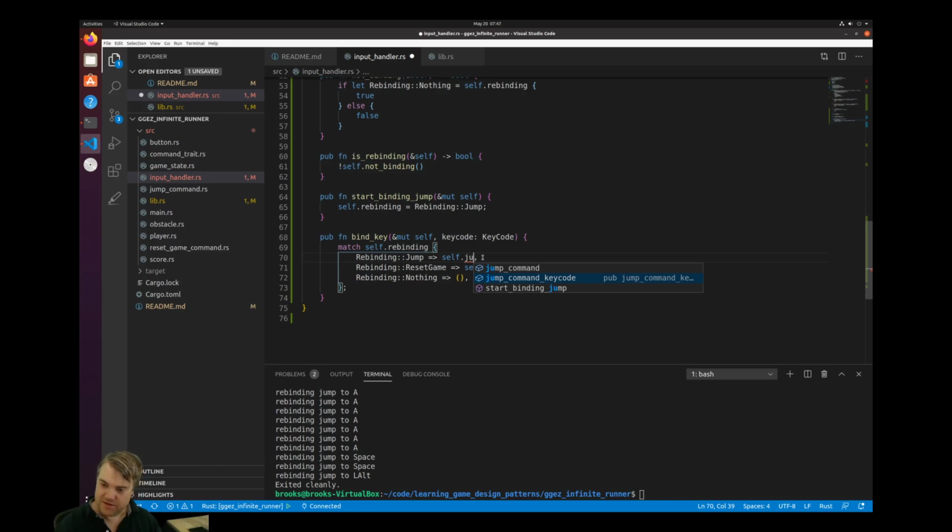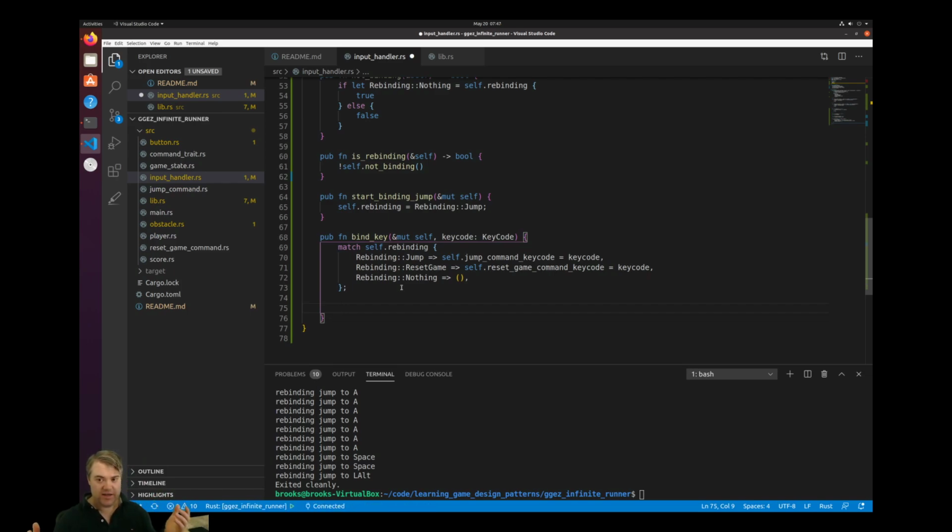So our jump command key code is now going to be equal to the key code. After we match self.rebinding, we get the key code. Now we want to state that we're no longer in rebinding mode.